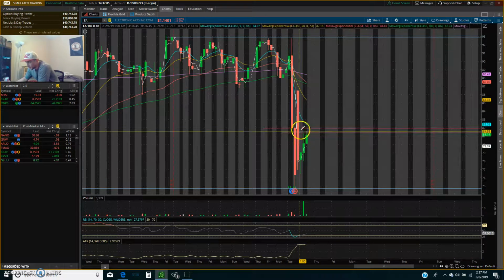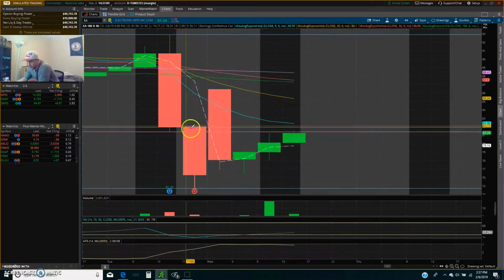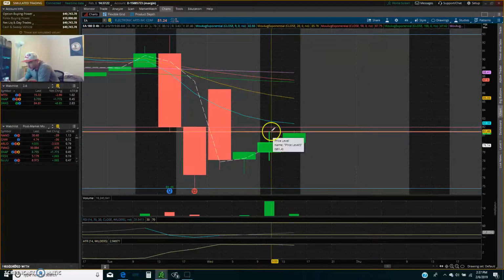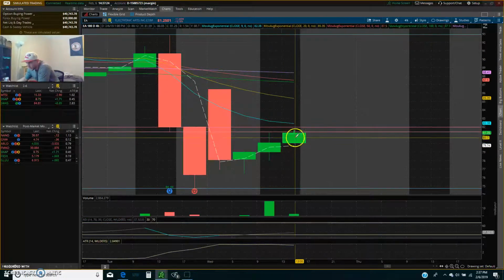It can mean something. I also marked off right below that on this wick where the price was, but then it got bought up to this level. So I marked the low and the close of this candle and the open of this candle. And as you can see, we ended up touching these and selling off throughout the day.